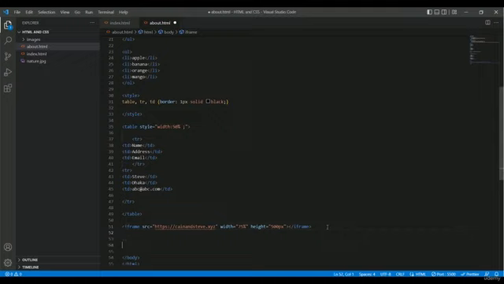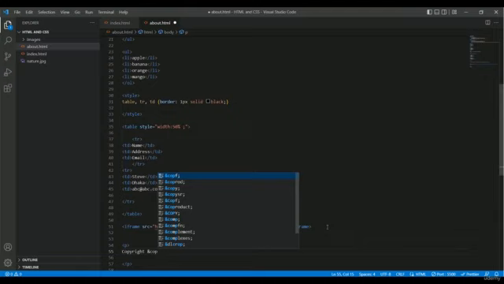So I want to type this paragraph tag in here, and inside the paragraph tag you just have to type copyright. Okay, this is just a text, but after this copyright text I want to place the copyright symbol. And how will you do that? You just have to press the space, and then press the and sign button, and when you click this and sign button from your keyboard, then you can type copy, and then you can put the semicolon.